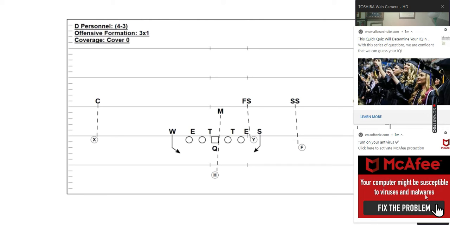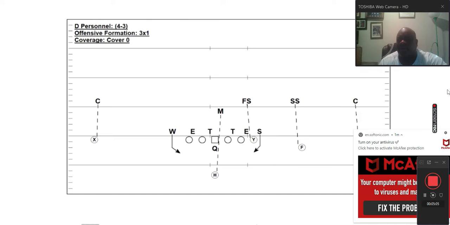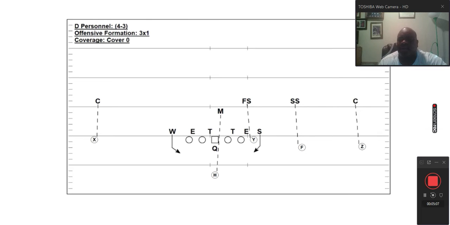And remember, cover 0, they can all be played bump and run. They can all be 5 yards back. You know, because all this is a shade until you actually hike the ball to see if they're on your people.